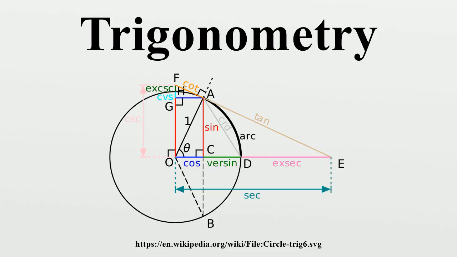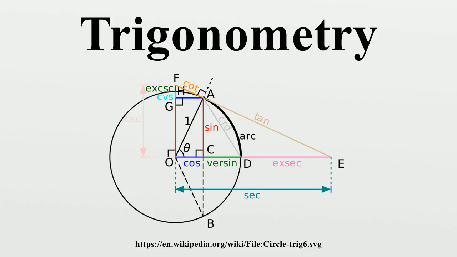The reciprocals of these functions are named the cosecant, secant, and cotangent, respectively. The inverse functions are called the arcsine, arccosine, and arctangent, respectively. There are arithmetic relations between these functions, which are known as trigonometric identities. The cosine, cotangent, and cosecant are so named because they are respectively the sine, tangent, and secant of the complementary angle, abbreviated to co-.